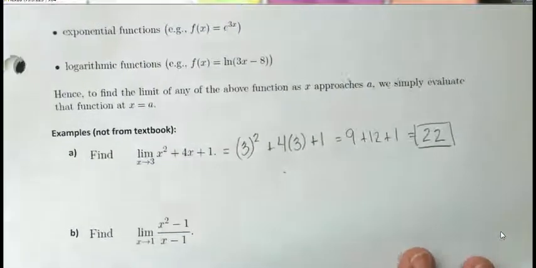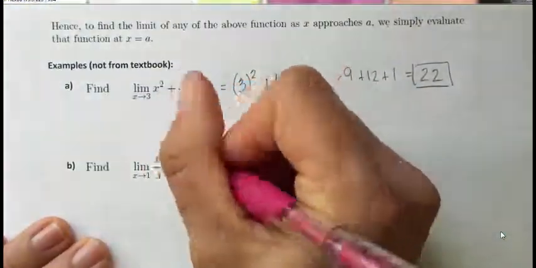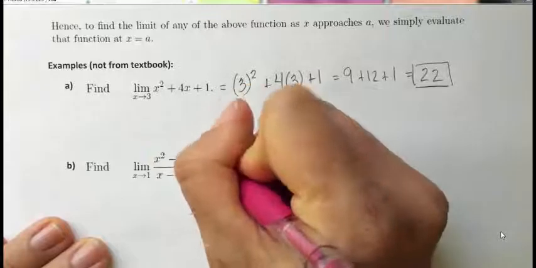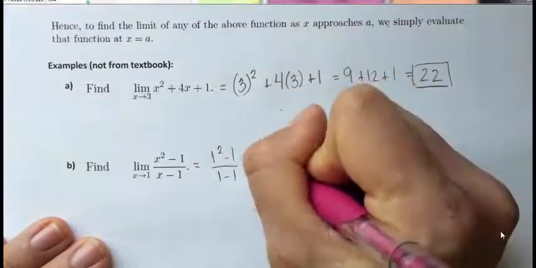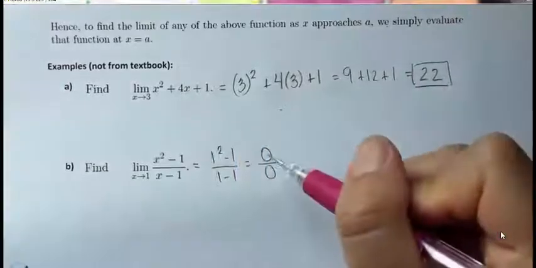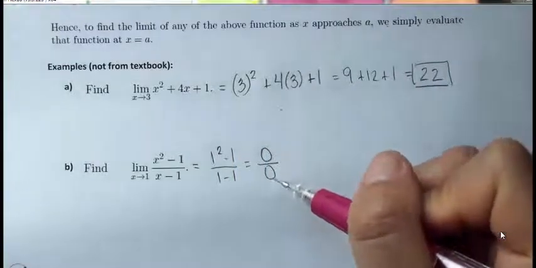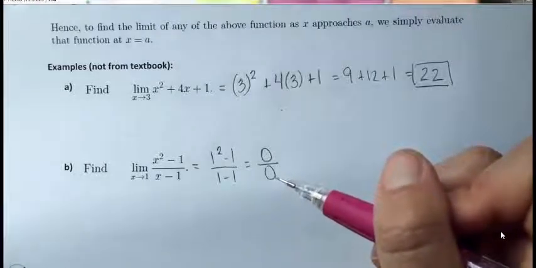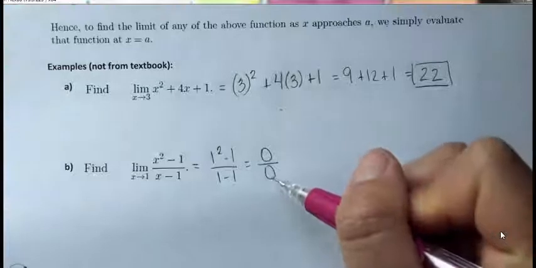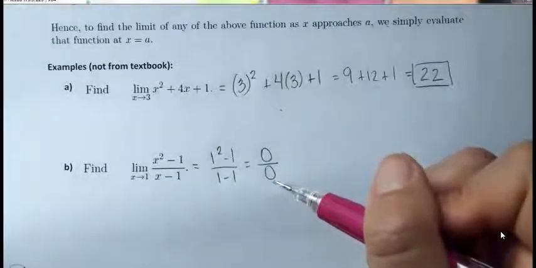All right, now let's try that on the next one. So let's go ahead and find the limit here as x approaches 1. Well, what's going to happen? You end up with this thing, and we actually call this the indeterminate form. 0 over 0 is one of the indeterminate forms. It can't be determined what this is, right? You can think of this as, oh my god, my denominator is 0, it's undefined. We'll talk more about indeterminate form next year.